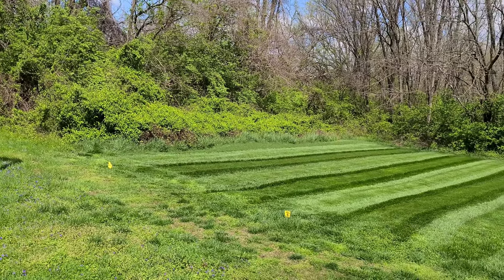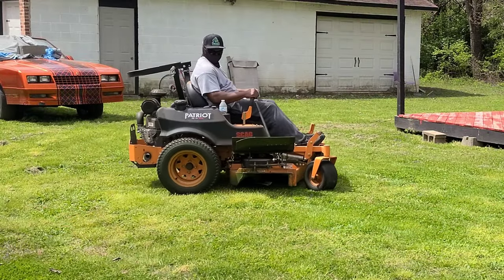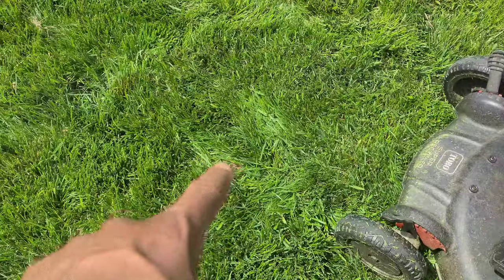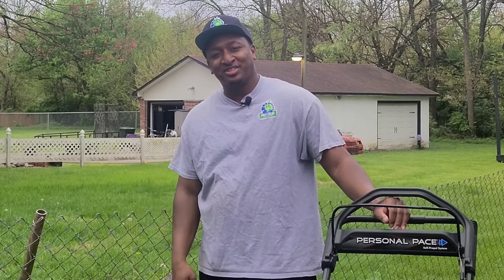In this video I'm going to show you how to do a three-point turn. I'm going to show you step-by-step how to do this with the commercial mower and with the push mower, so that you can finally stop putting ruts in your lawn from now on. And it's coming up right here on Polo Phil's lawn surface.